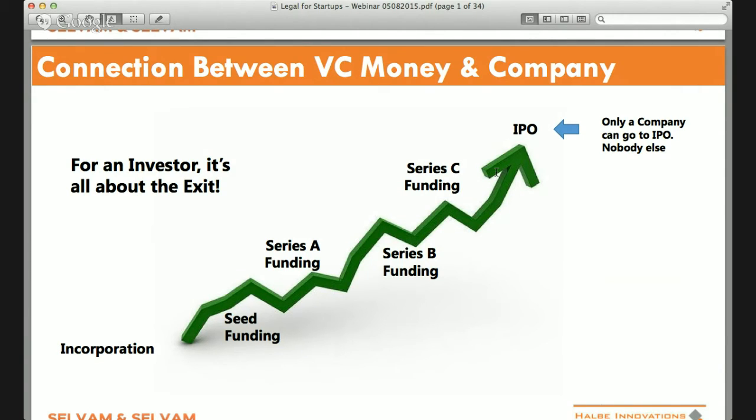An investor always gets an exit, and by exit I mean cashing in on the value that the company has built. Now, that is only possible when you go for a further round of investment. So, in front of your screen, you can see the investor who has put in money at a seed round can exit at Series B.